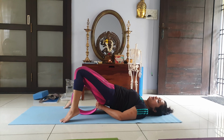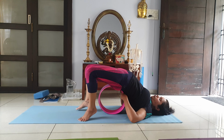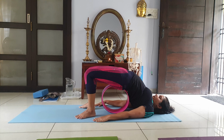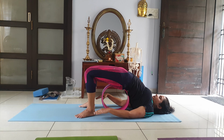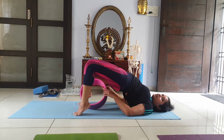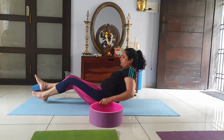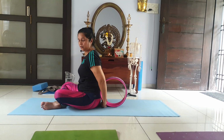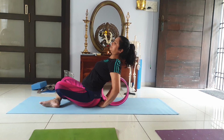Okay? And another way is move. Here you are. And removing time, raising heels up, gently you move. This. Another way, hold it. Start leaning over.